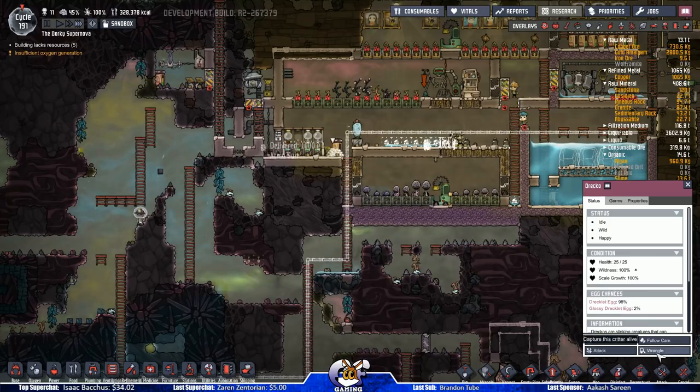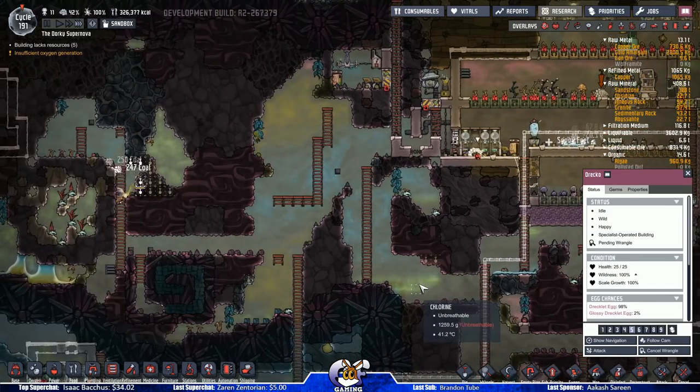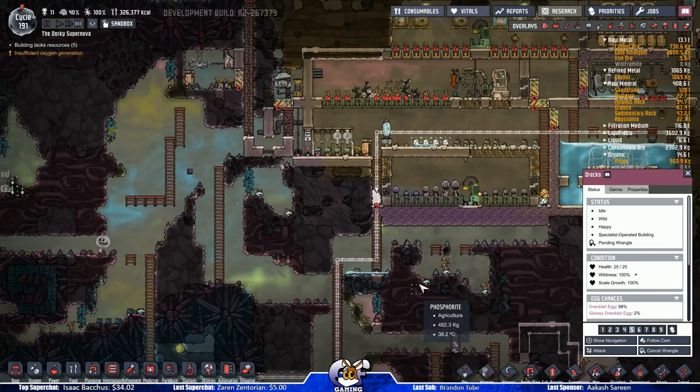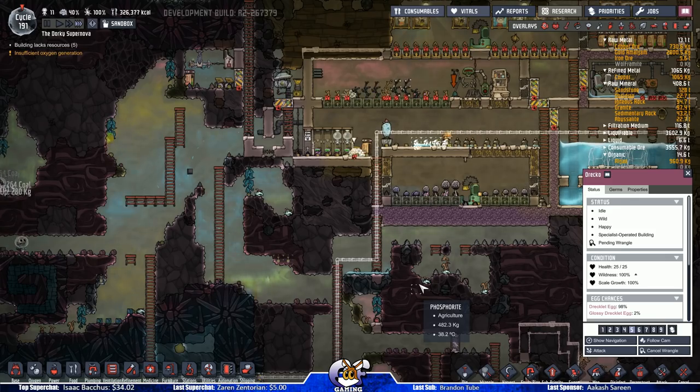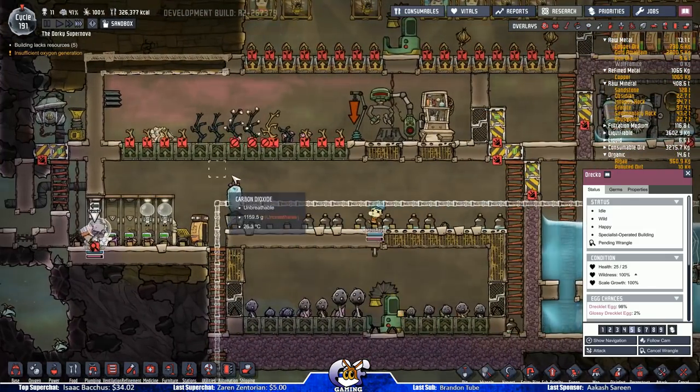And this Draco has not been wrangled. Get him in there. How did that Draco get out of there? I thought I had both of them marked for wrangling, but I don't know.